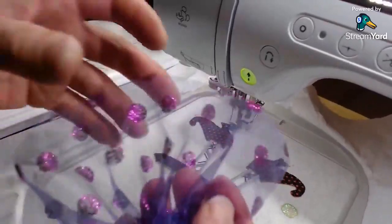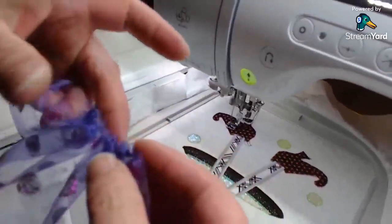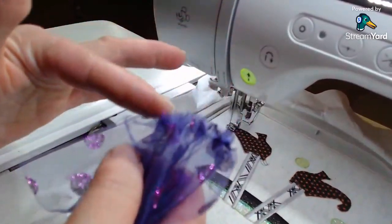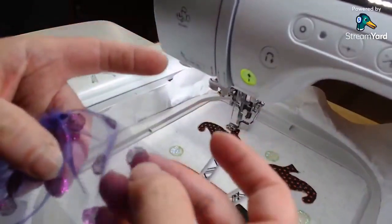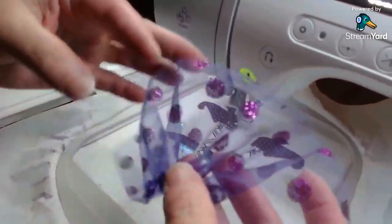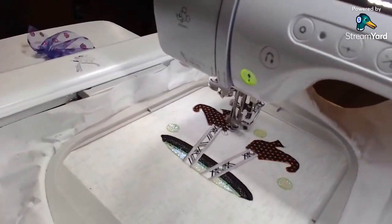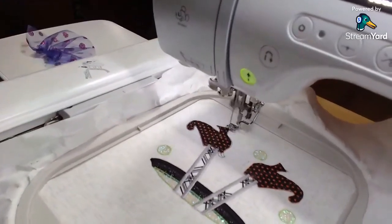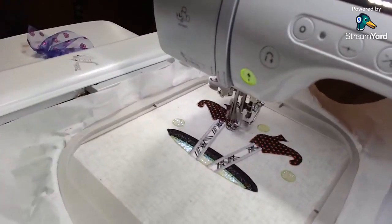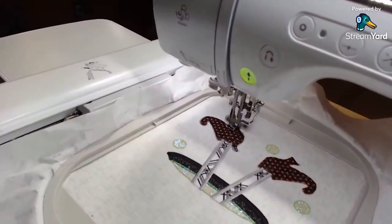We've got the little skirt. You're just going to take a needle and thread and sew along about a quarter of an inch in, then draw it up so that this measurement here is about two inches. And you want the glitter out - remember that. I have trouble with that. The skirt started out as three by ten inches - check the measurement in the instructions.